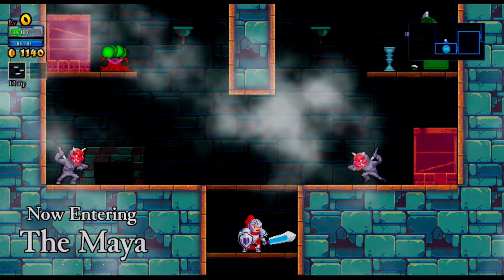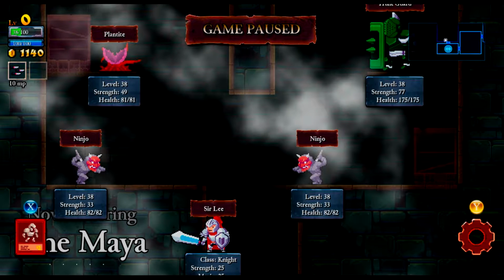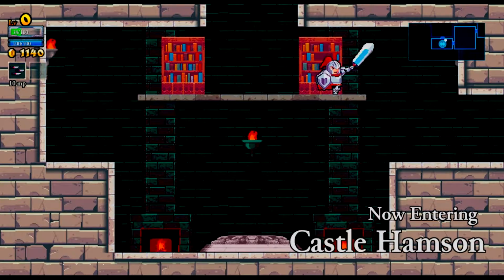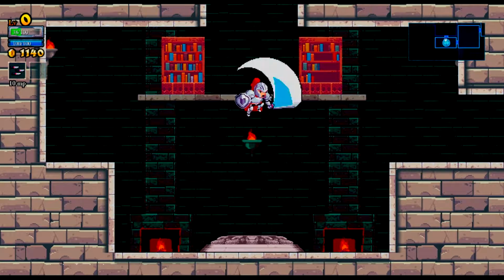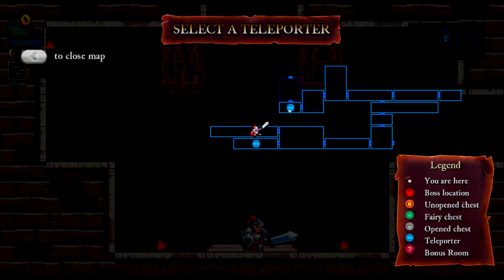And just to give you an example, here you can see level 38 creatures. They have high strength and high health, far out of our league right now. That's an example of the tower. And this room is pretty much the way leading to the tower. This is a teleporter, which I'm going to actually use to go back to the beginning.